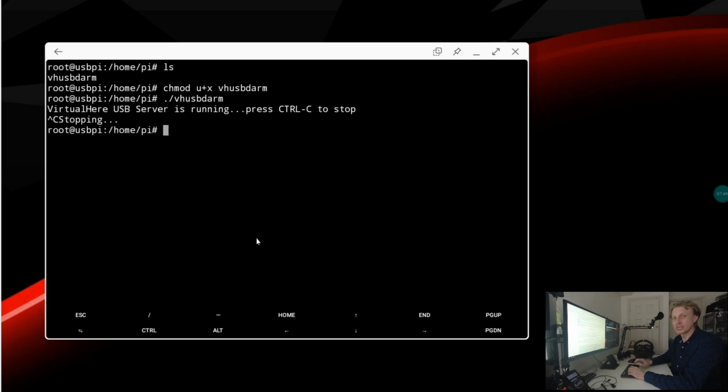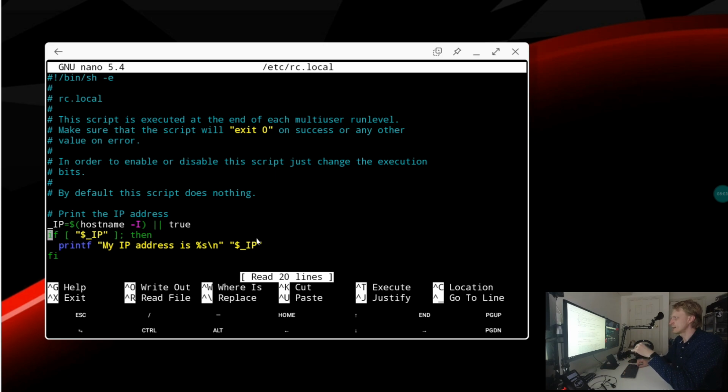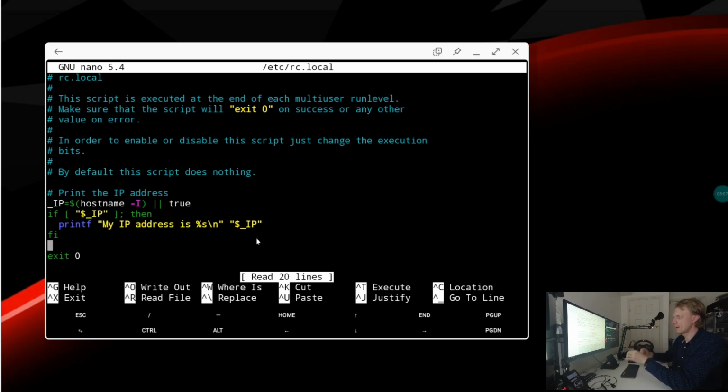Come on, faster. And now we need to type this command, if we're already at the sudo level. If you're not at sudo at the moment, you just type sudo nano /etc/rc.local and press enter. Go all the way down to the end of the file, just before exit and after the fi, you need to type cd /home/pi && ./vh usb arm -b. And this command means that as soon as the Raspberry Pi starts, it will navigate into a folder, or change directory, into /home/pi, and then we'll run this command under -b. Dash b means run in the background.